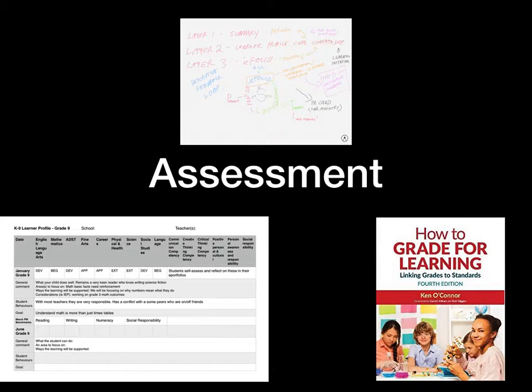This led to not only learning from How to Grade for Learning, but now being included in the 4th edition of How to Grade for Learning and showing a bit of our journey on using ePortfolios and these descriptive feedback loops and learner profiles to help motivate students by taking away the fear of a mark or grade or "will this be on the test," and instead focusing on a deeper learning of the materials.